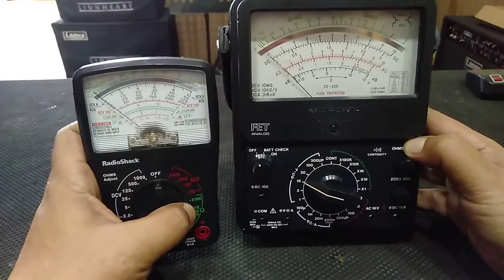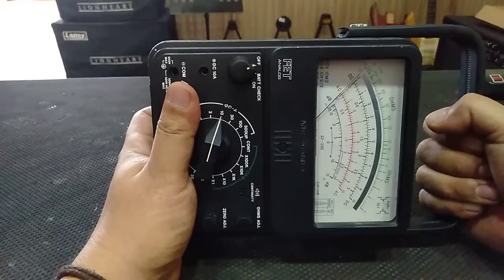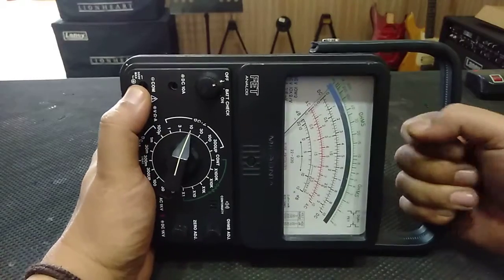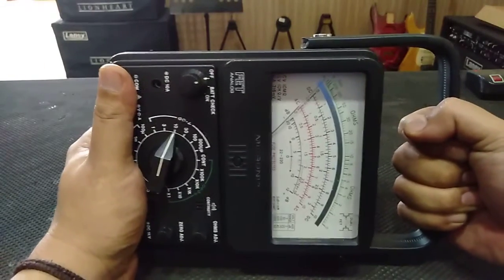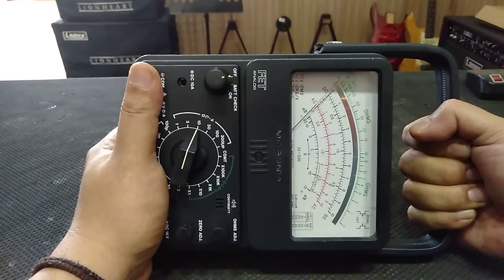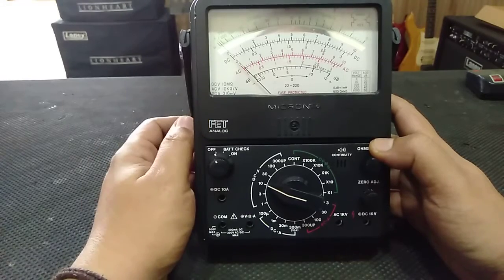I featured this months ago. You can see the sizable difference. This looks like a toy. This looks like it's for the man on the job or in the field. It has a very nice carrying handle, which I guess if I were to use this in the 90s, I would be proud holding and carrying this around. So it looks professional. People would be impressed, thinking that you are an engineer or anything close to that position. So yeah, the meter comes like so, without any test lead or service manual or case.